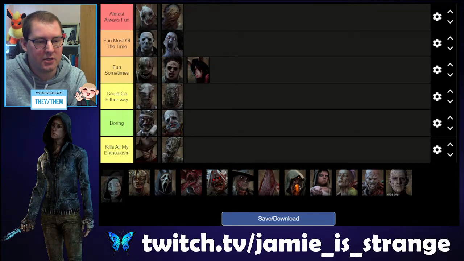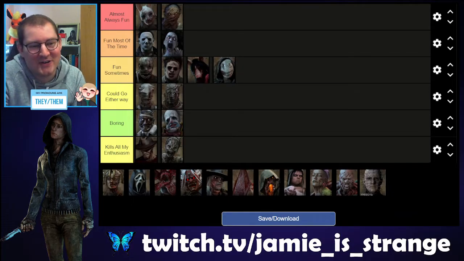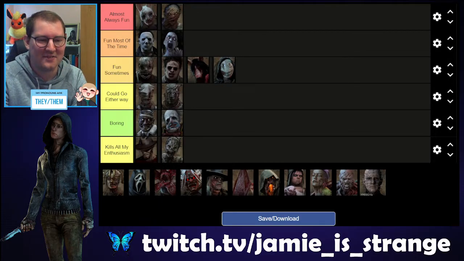Legion, Legion, Legion. Where do I put Legion? Fun sometimes. I'm going to put Legion in fun sometimes. I kind of want to put them higher because they're my main. But I think that's the only reason they're as high as they are. But I do have fun playing against Legion. I think it's just because I know quite a lot about what Legions can do and what they can't. So I kind of have fun using my own knowledge of Legion against the Legion I'm playing against. I find that fun.